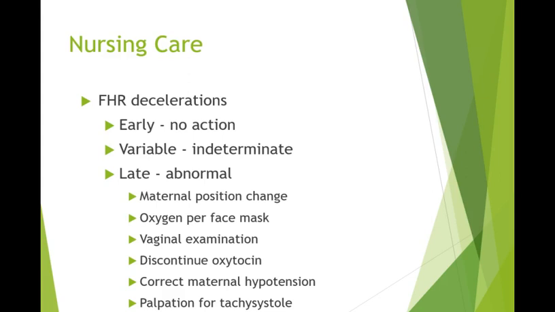If they are having late decelerations, we want to change mom's position, maybe put her in a left lateral. They're going to put a 100% face mask on her. If they can check the vaginal exam, if there's not some contraindication, they're going to do that. If she is getting oxytocin to potentiate those contractions, they are going to stop that. They're going to maybe give her some fluids because they anticipate they're going to have to deliver pretty quickly. So they may give her a 500 or 1,000 milliliter bolus of lactated Ringer's. Okay, this discussion is going to continue on the next recording.